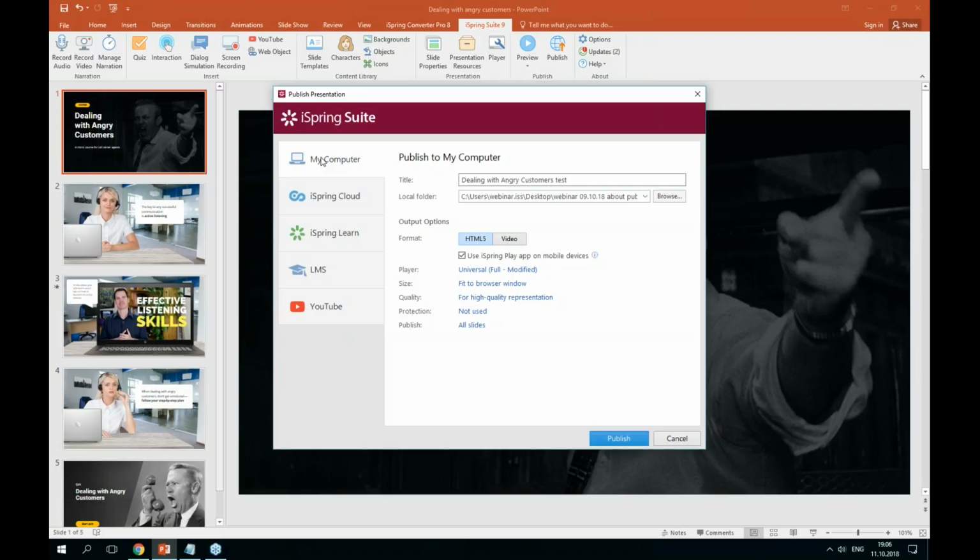The resulting resource files can be placed on your website or on the internal network of your school or organization. First, you can change the name of your course and the destination folder. By default, the name is the same as the PowerPoint presentation. In my case, the title is Dealing with Angry Customers Test.